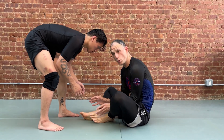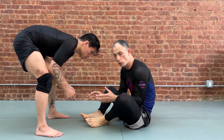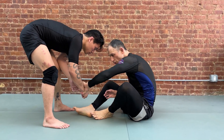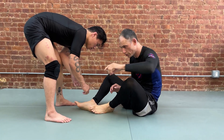They're standing and they're relatively square to us. We begin with a pulling action, and you can use a lot of different pulling actions. You can take a two-on-one here, you can take an elbow two-on-one. The grip that we're going to use is going to be an arm drag grip. So you're going to come out and catch this grip where your hand is turned palm down, thumb here on the outside. Don't forget to use your thumb — it's going to be important to close the circuit on your partner's wrist.